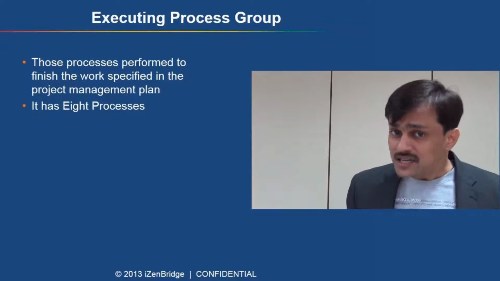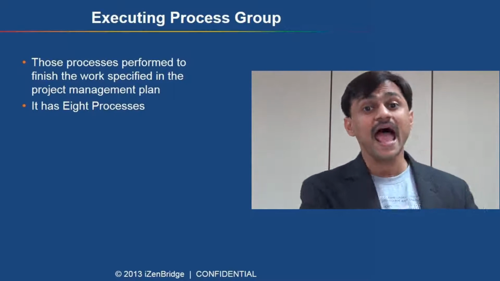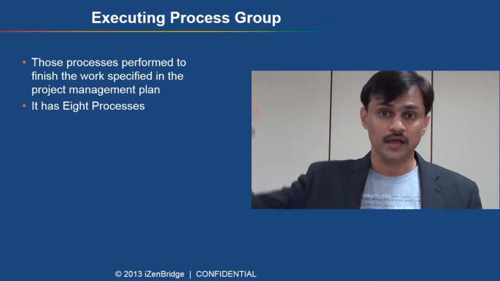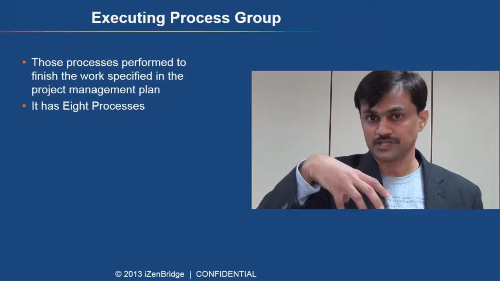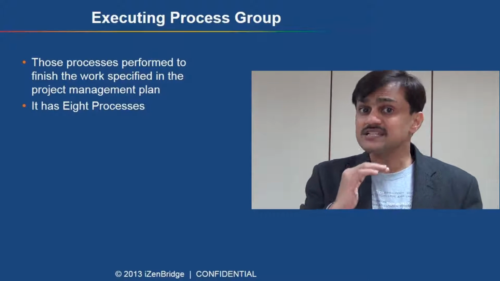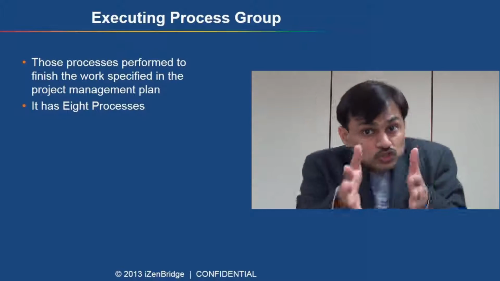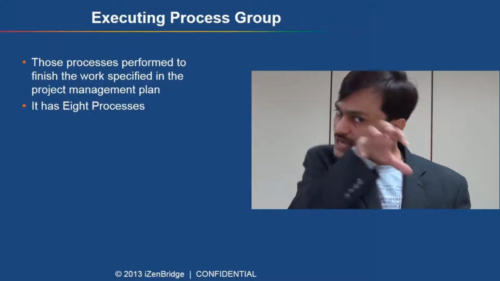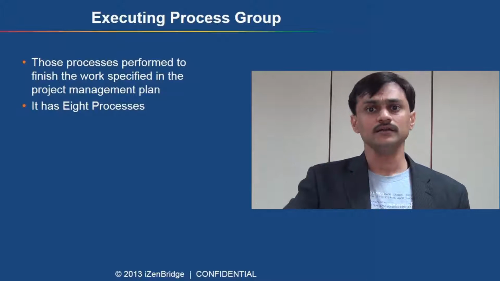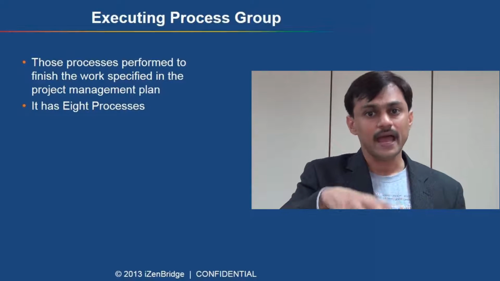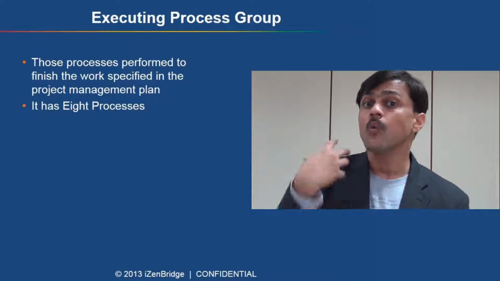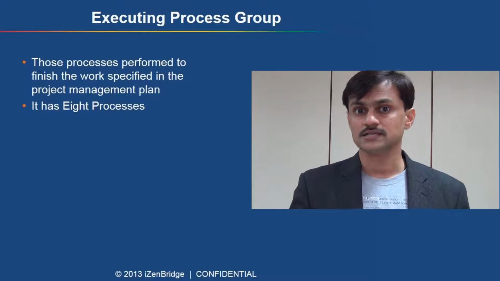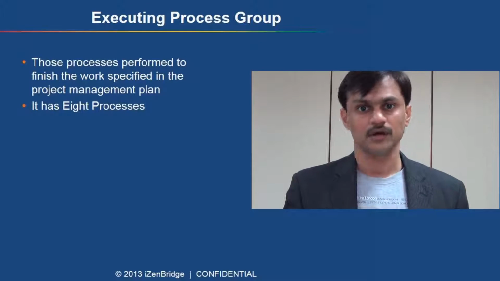After planning, you need to get this work done, and that is why we have processes under the executing process group. We have 8 processes under the executing process group, and these processes are more to do with ensuring the execution part in your project. Now, as a project manager, we don't see many processes falling under this particular group because most of your product processes will be getting executed during the executing process group. But in PMBOK, the processes in the executing process group help us in coordinating the work done under various domain areas, and they also help us in ensuring that people are working as per the plan which we have made in our planning processes. It also has processes to maintain, motivate or develop teams.